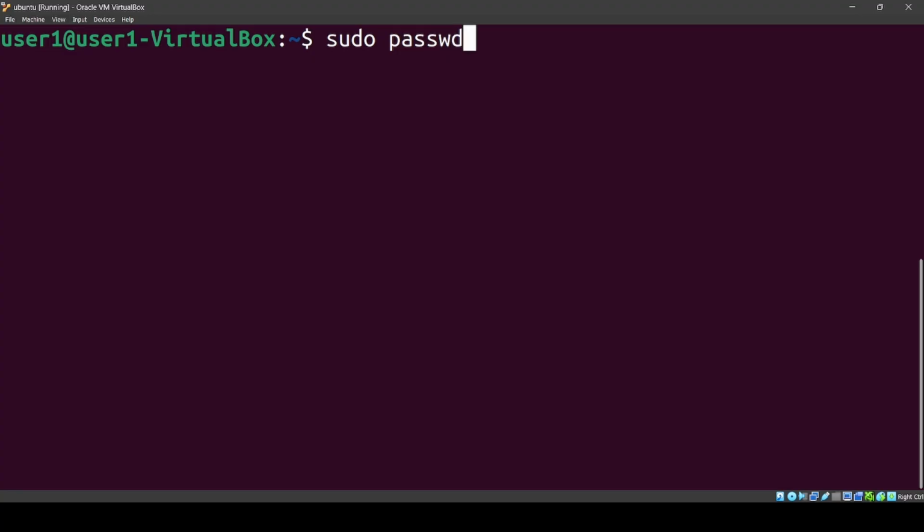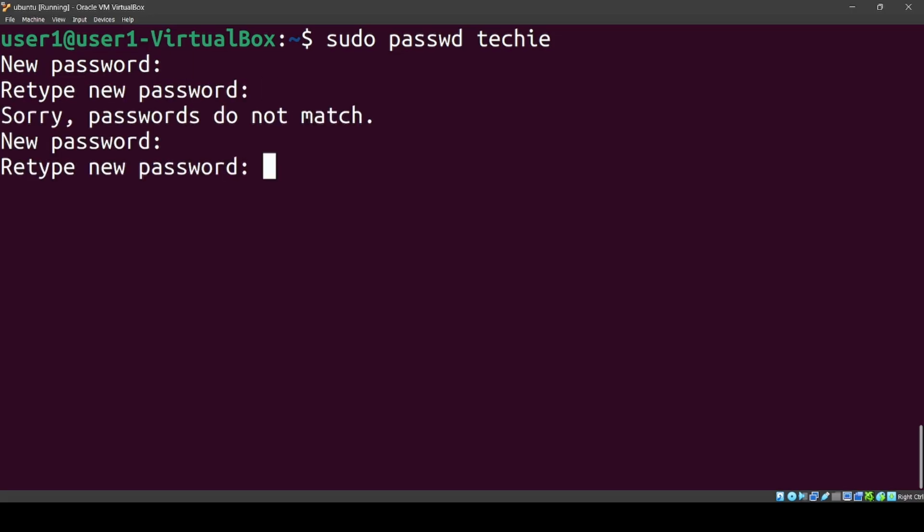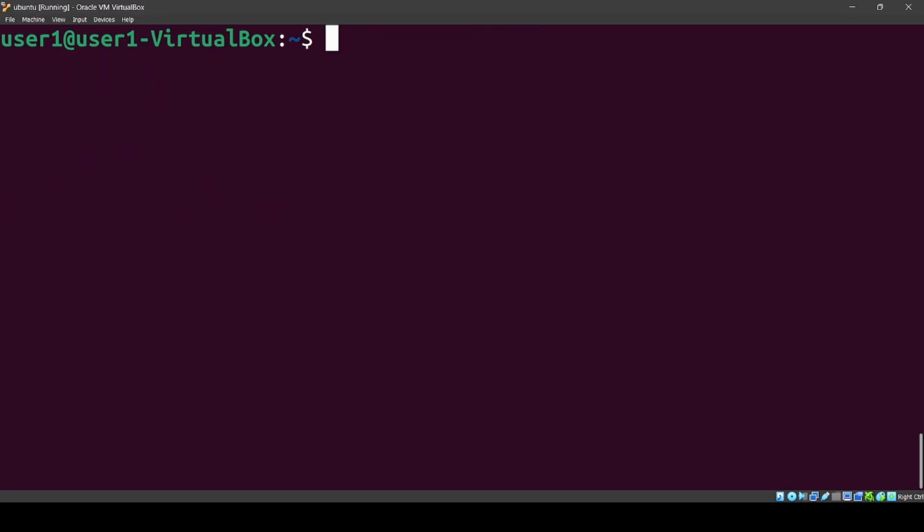This command sets the password for the user. After setting the password, the encrypted password hash gets updated inside the shadow file. Now we can switch into our new user, Techie. Wait, where did the username go? Why is Linux showing only a simple $? The answer is hidden inside the user's login shell.